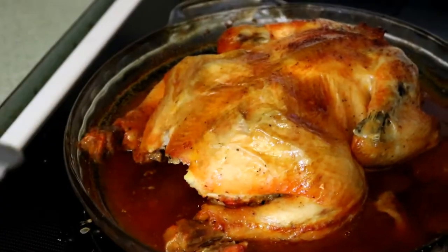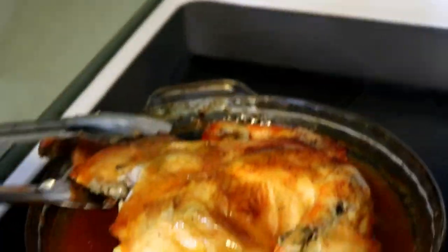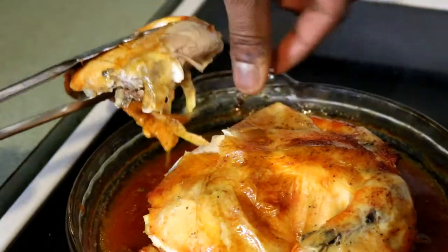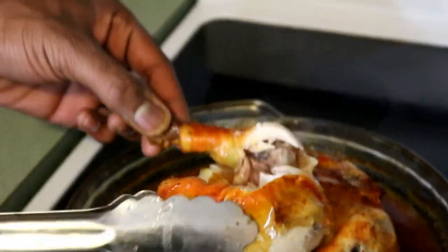I got to rip a piece for them so they can see. Look, the breast is all in the juice. Oh, my gosh. Look at that. The whole skin comes off. You can't tell me the boy ain't do his thing. Look at that. How do you think?